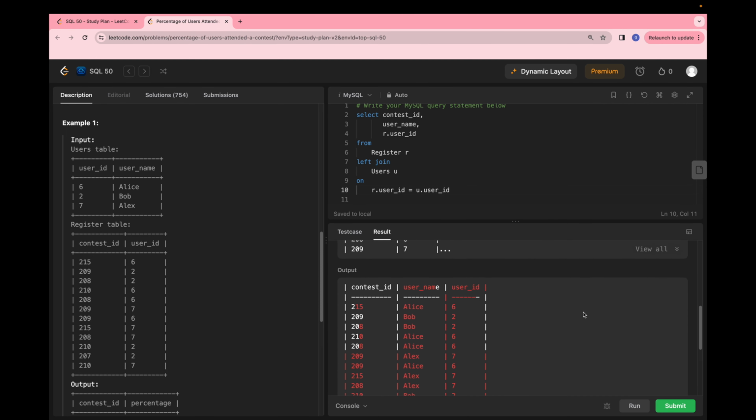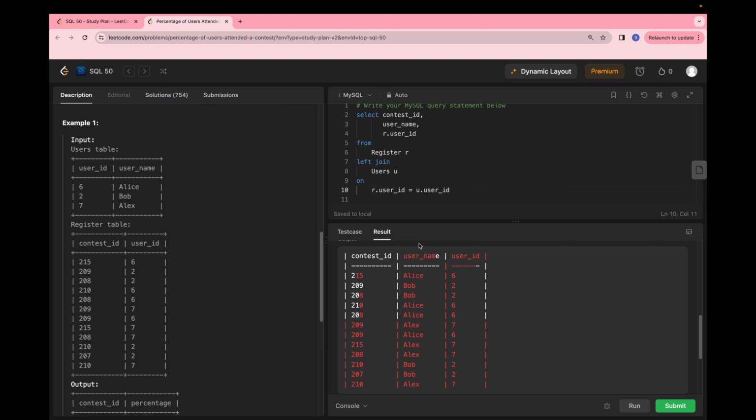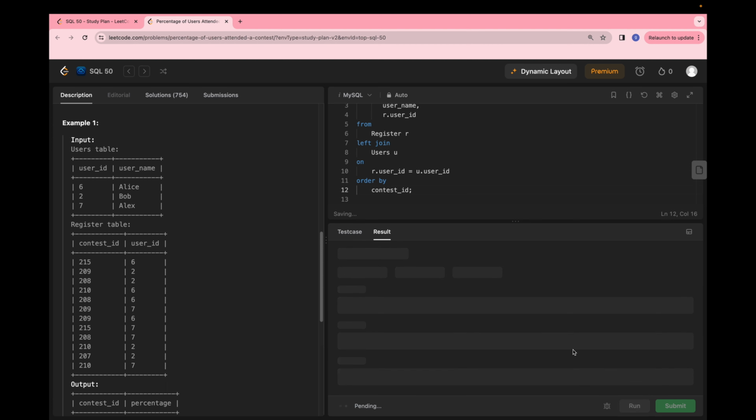All right, okay, so let me order by contest ID, because it's pretty hard to see if it's not ordered. Order by contest ID. All right.